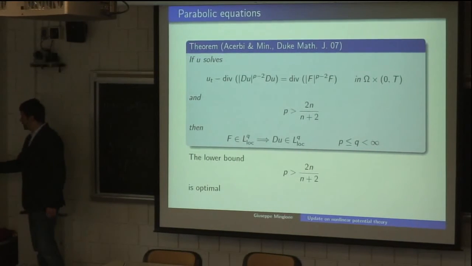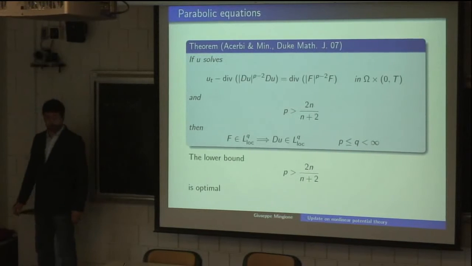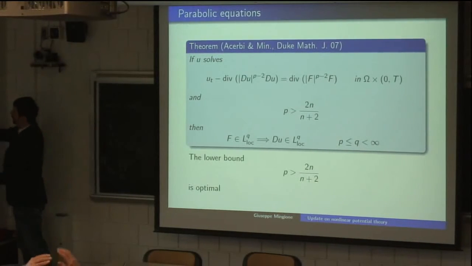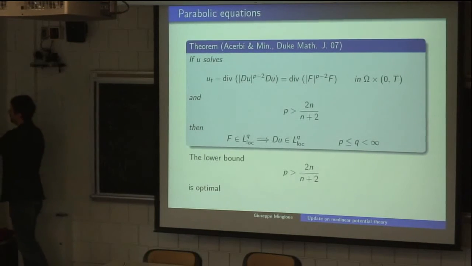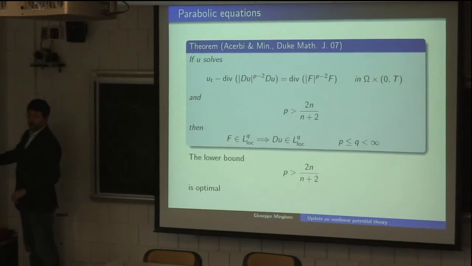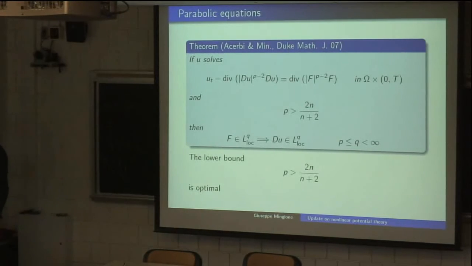Now, if this works, this tells that the gradient is like lambda. But if the gradient is like lambda, I have this guy here. But if I have this guy, I have the Laplacian here. And if I scale back from this cylinder to Q1, then I get this equation.